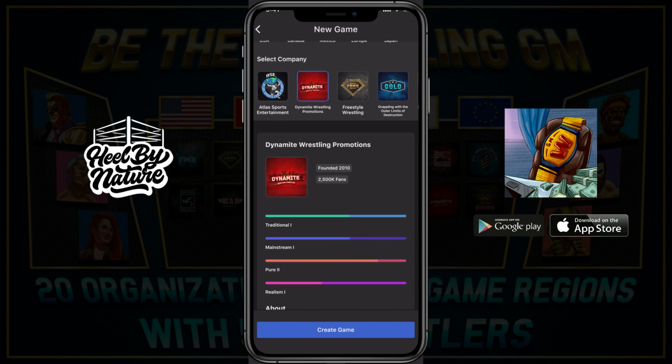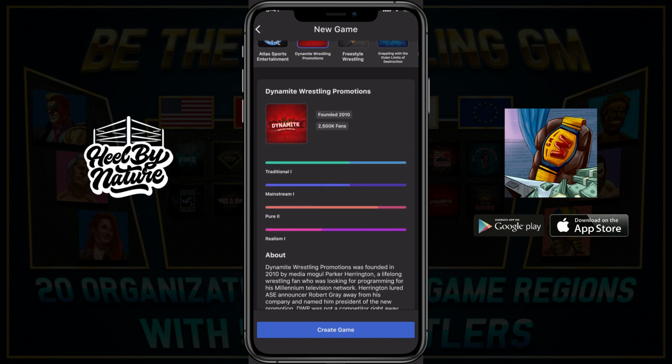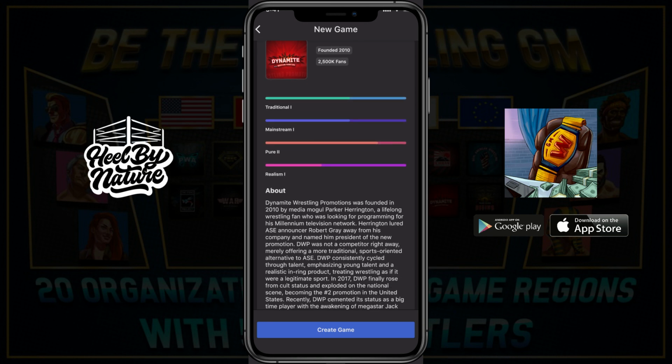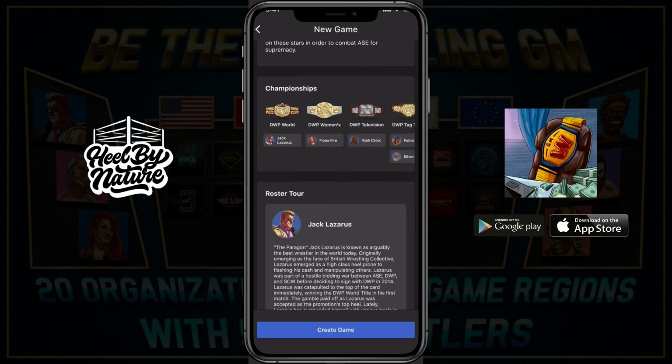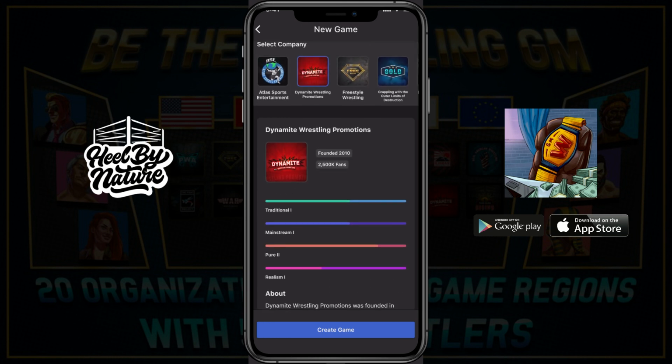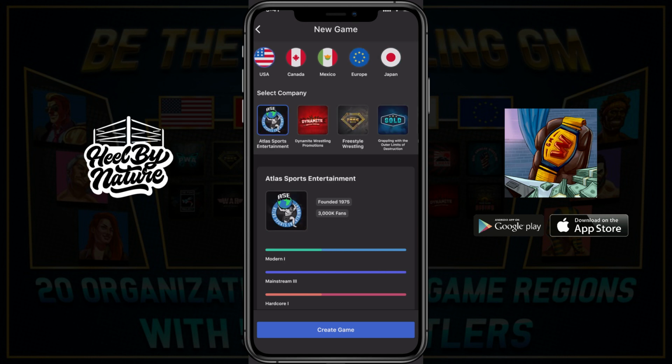Then we have Dynamite, which is a newer company founded in 2010. It's traditional, more pure, and it shows you all the championships, the roster. And we got to look at the different countries. So Canada, we have Canadian Provincial Wrestling, the Fight Project. We have Mexico. We have a lot of the lucha places. Europe. And then we have Japan. So let's start with the US.